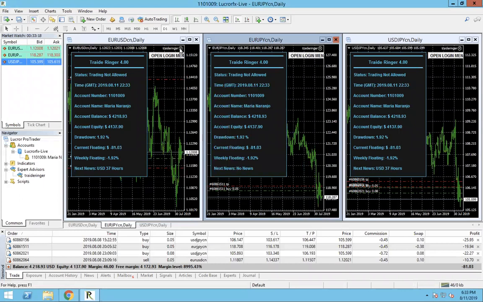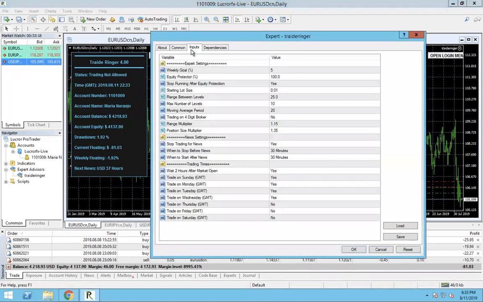So for accounts of 1,000, weekly goal 5, equity 100. Since we're going to follow directions, and since they told us to trade half of what we would usually trade, I wouldn't get upset, because last week I made 12%. So even if I made 3% this week, I'm happy. I still made 12% last week.